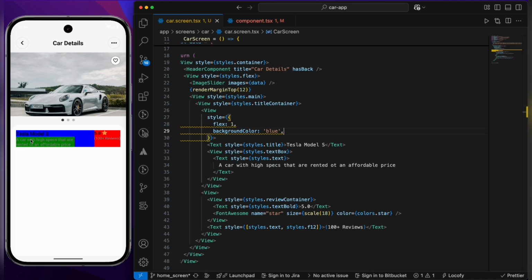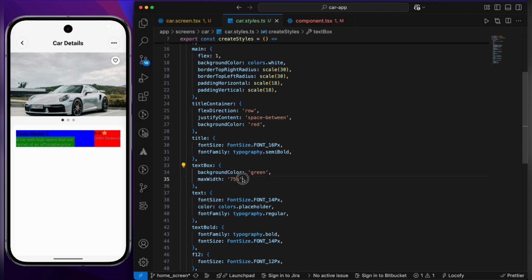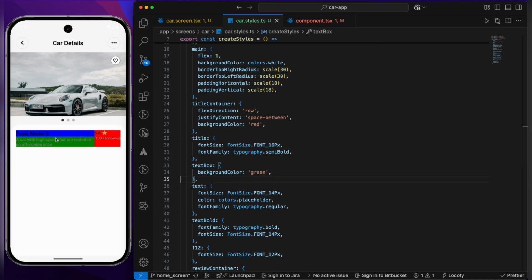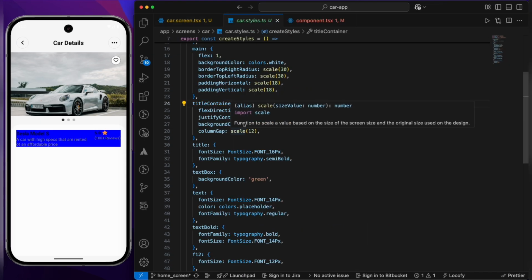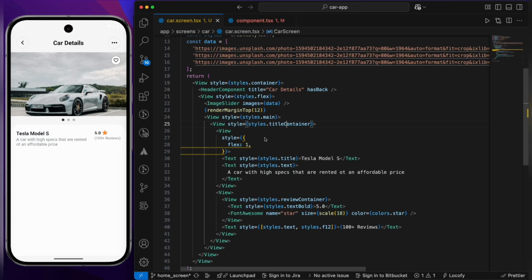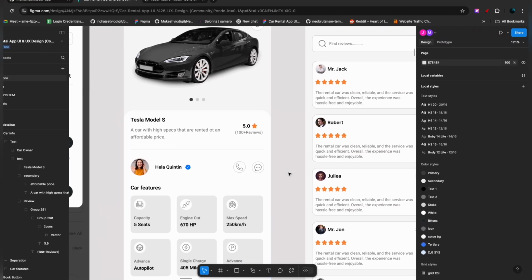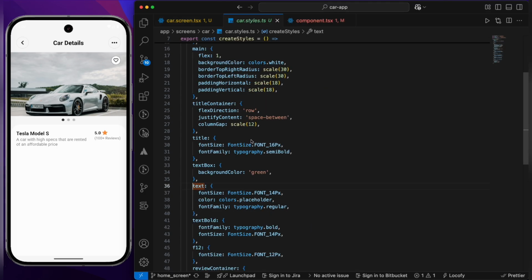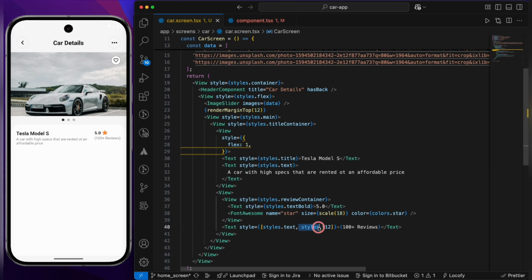This particular blue container has this much amount of width, and inside that we have this particular text view, and it has taken 75% of only this blue box. If I remove this, it can take this much amount of space. So let's remove the blue color from the text container, and yeah, it's looking good. But there is one thing, that the text should be smaller. So instead of 14, let's give it 12, and so we do not need to add that font size 12 over here. So let's save the file.